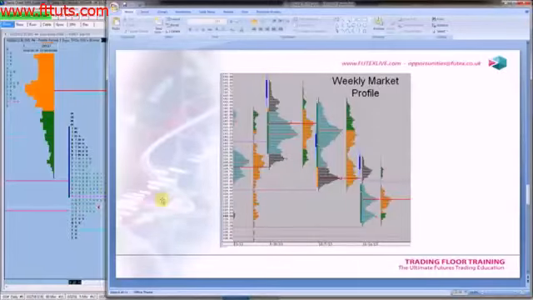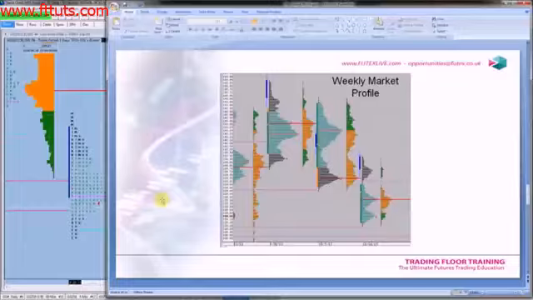Of course, all of this should and needs to be done not just on a daily basis, but you merge the profiles so that you get weekly profiles. And I say weekly as in time period. I remember I used to talk about weekly profiles, and a German guy did think I meant W-E-A-K, not W-E-E-K. So weekly as in terms of time period.